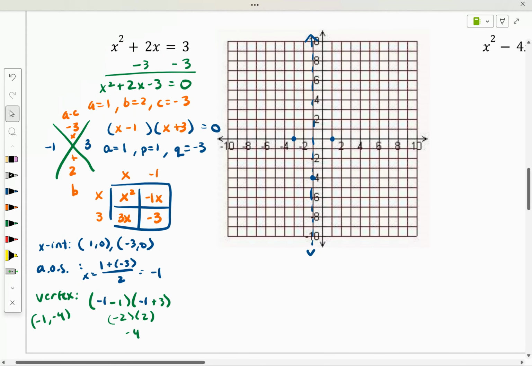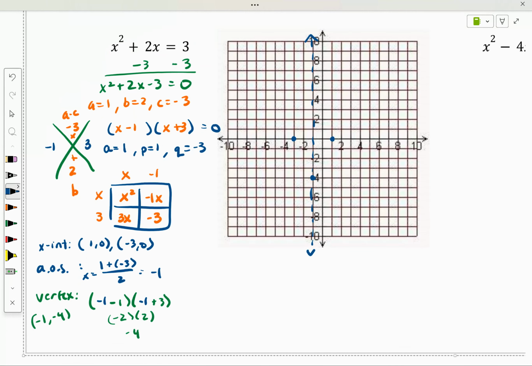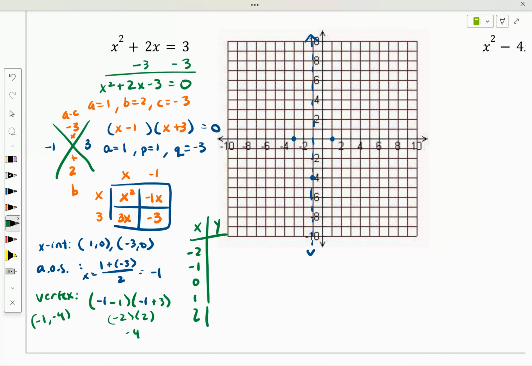So I know that seems like a lot because it is. For this unit, if you stop here and just kind of connect your points, that's totally fine for this unit because we're just trying to focus on the solutions. But I know before I would ask you to find some more points. So we would normally create our XY table like so. And just as a shortcut here, you'll just get 4, 1, 0, 1, and 4. So if you don't find these extra points, it's fine for this unit. But for graphing, I would like you to find the extra points.